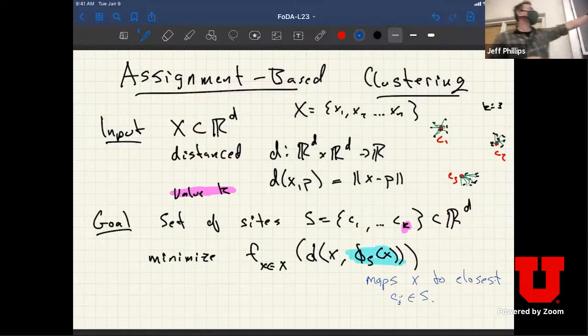We want to minimize some function of these green costs, right? Each of these green lengths here corresponds with the distance, right? That's the cost of the mapping. That's like the residual, right? So the residual, and there are different functions we can have here.